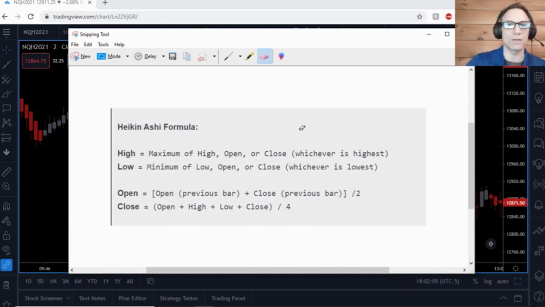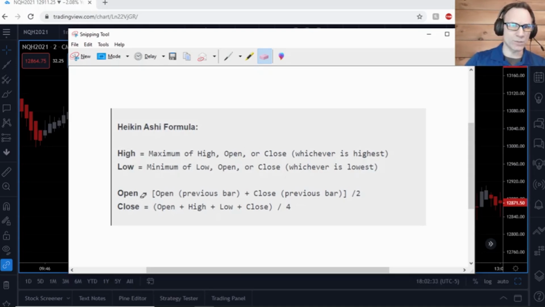Now, the Heikin Ashi formula is designed to keep you in trades longer and it follows a trend. So just a quick turnaround may not be enough to use as a trend reversal. The Heikin Ashi candles will close up a little bit, not necessarily change color, or maybe just shrink. One or two may change color, change direction, and the trend will continue on. It's because of this formula.